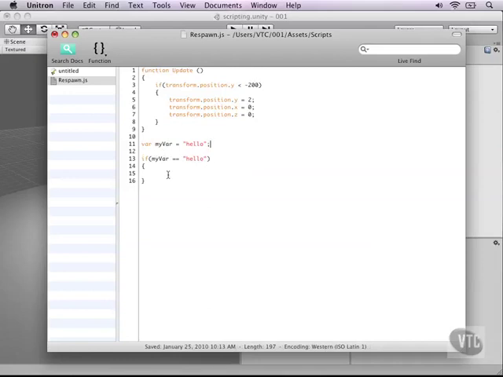Now, in this case it might be correct because my if statement is set to hello and so is my variable. But what if I wanted to check more than only hello, for example hi and howdy? In that case I would have to add an else if and then say myvar equals howdy. And if my variable were set to howdy, then this would be true right now.